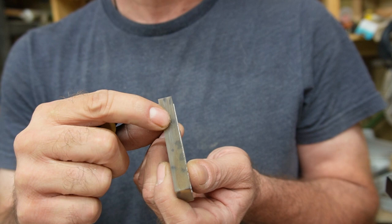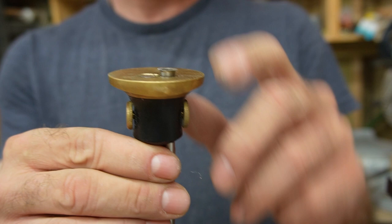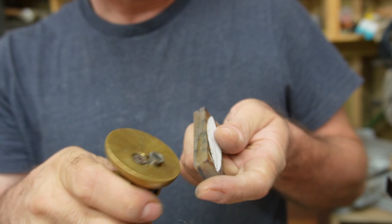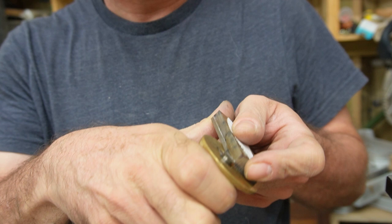get 3 across. So what I've done is I've got this marking gauge, nothing super crazy, but it's got little blades on the top, and you can adjust the thickness and how far they set out. And I've got them set up to 3 millimeters. Hopefully you can see that there. And what I'm going to do is take that and run it right along my edges here. And I'm going to go from the outside in 3 millimeters both ways. All right. And that's going to give me a line that I can cut to.